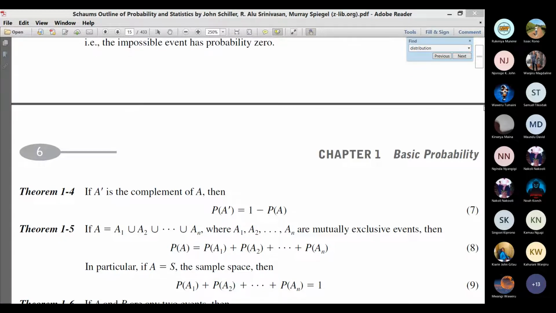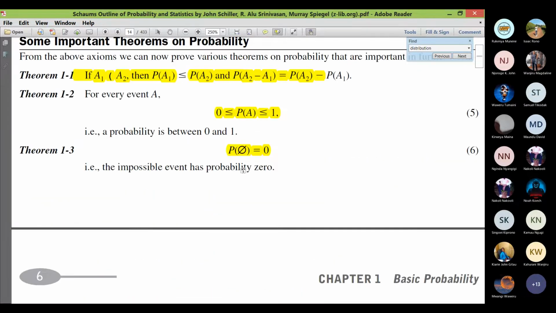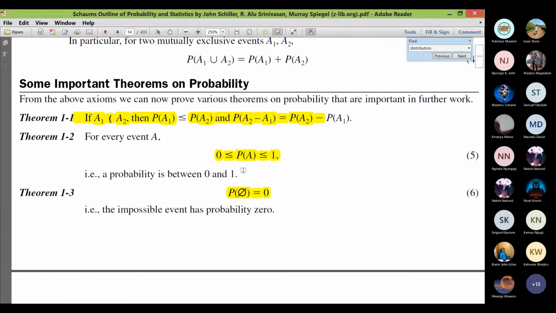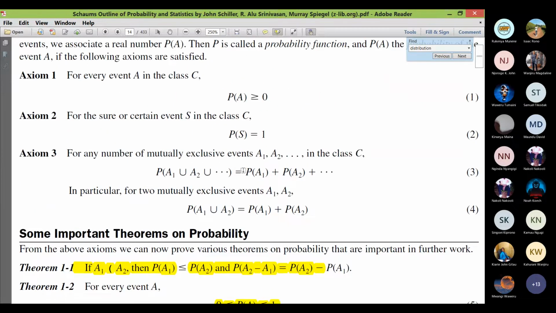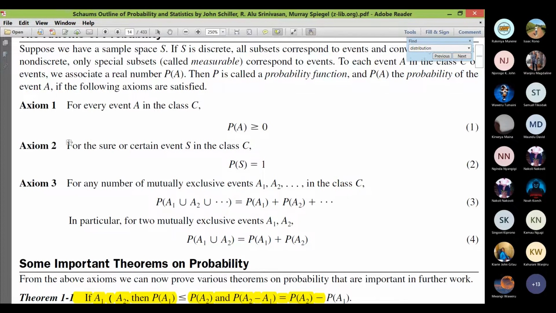All right. And the probability of getting the sample space, this is the point now. There is one which I'm not seeing here. I don't know why. Did we skip it anyway? Let me see. Oh yeah, this one.